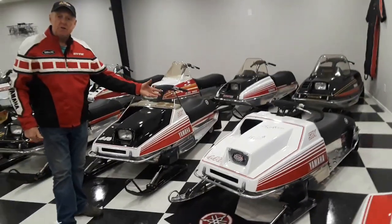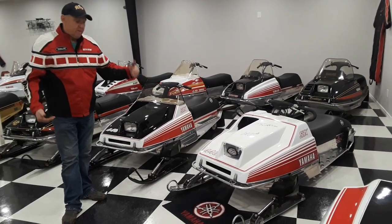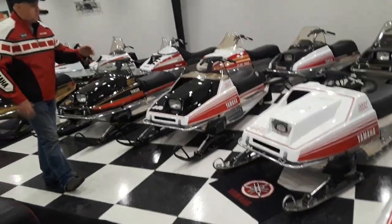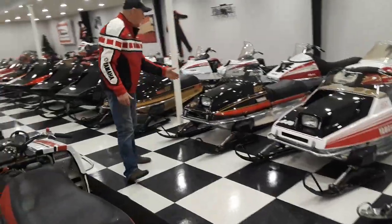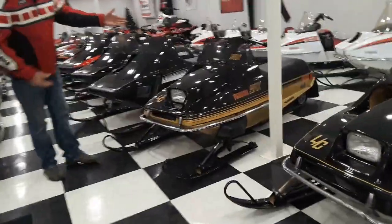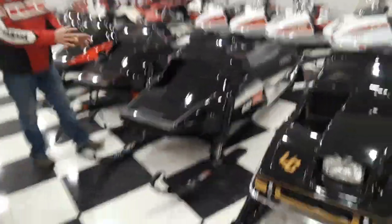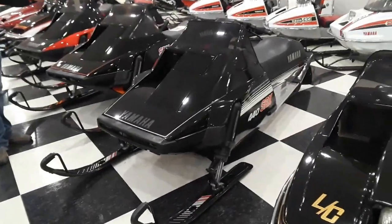This was one I loved when I was a kid — you'd go in and drool about it, you could never afford it. But very light machine, very popular race sled and drag racer. Lots of horsepower — I believe it's around 105, 110 something like that from the factory. '78, '79, they kept the same style right through 1980. Everybody kind of likes the pretty colors of this one. Then in '81 they changed the style — they went to a hidden headlight, different. They got the photo sticks. That's the 440.